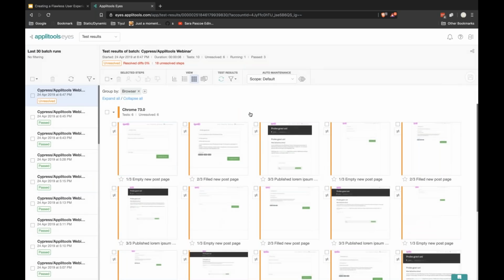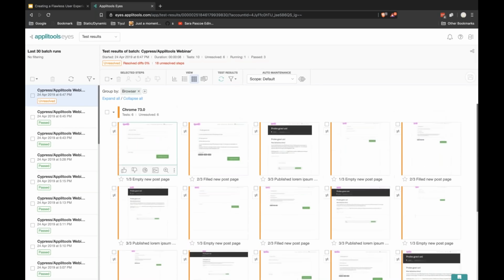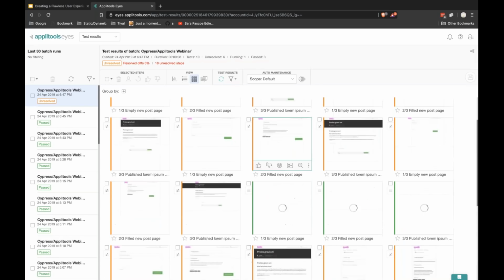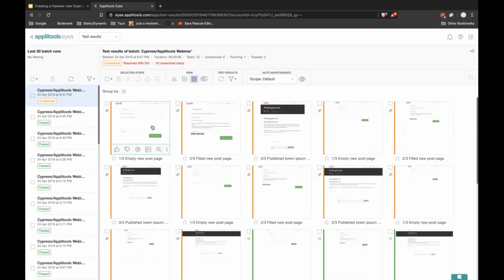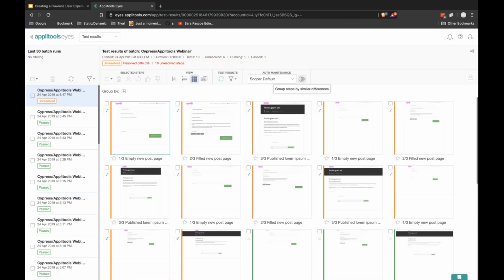But what if it's a good change, okay? Let's say that I would really want to change the font and I want to accept all these changes as good changes. Now look how many changes I need to accept. So I need to go to each and every one of them, click on accept and go to the next one and click on accept. And I really can't do it in a group mode because maybe there were other changes that I don't want to accept. So what do we do?